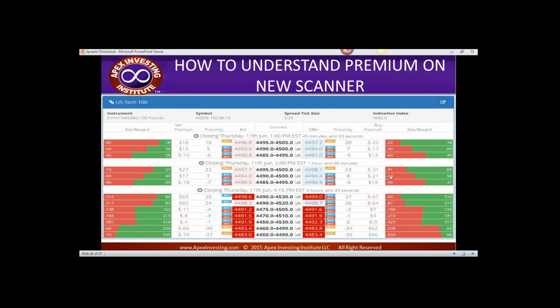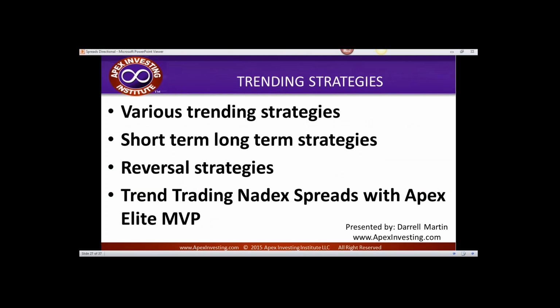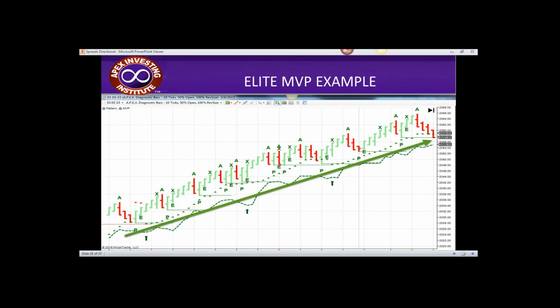So there's a couple things you got to look at there. It's not just about, ooh, small risk. Well, that's small risk, but the market's got to move. Here, you're putting up more to get in the trade, but if the market's flat and doesn't do anything, you actually lose more over here than you would here, because you wouldn't lose anything here. It just didn't move for you or against you. Here it has to move. Okay, so let's, you know, like I said, there's all kind of different spreads to choose from.